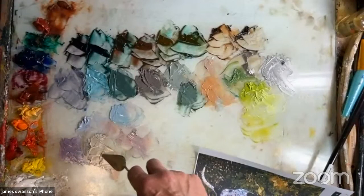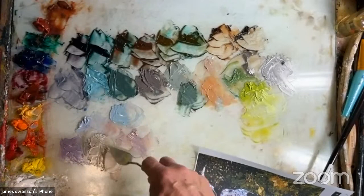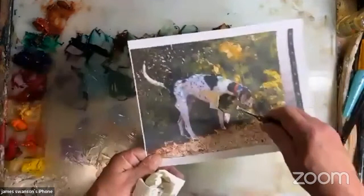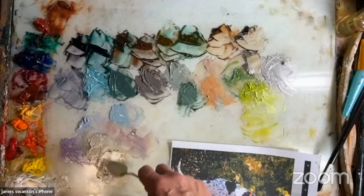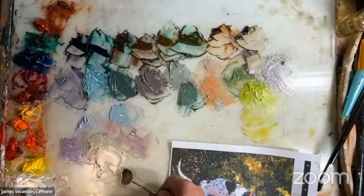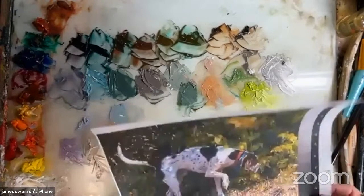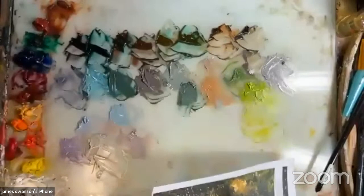Maybe it's because I used the orange. So maybe a little bit less strength, like ochre here, will get me into that area. So just a little bit more white to counteract that. Get it a little bit lighter. Still get the warmth through it. Yeah, that'll work. Okay. Now you got the really high key things left, like popping the shoulders and popping the leg here, and the highlights in the face. Most of those colors can come right from here.